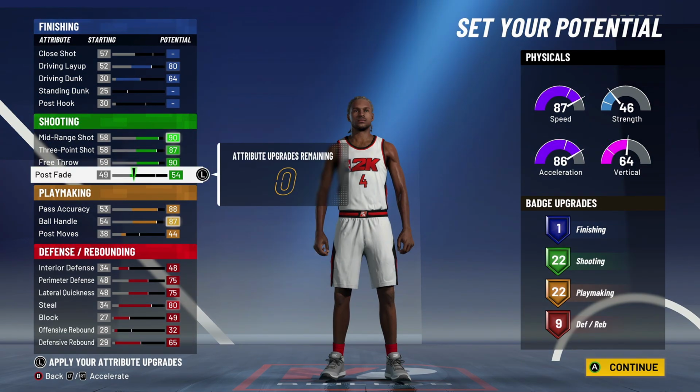All right, next is going to be kind of more for defensive, but you're still gonna have a lot of shooting and playmaking. So you're gonna have 1 finishing, 22 shooting, 22 playmaking, and 9 defensive badges. So with this build, you're going to be able to do a lot. You're going to still have that driving layup that you need, that driving dunk that you need, mid-range, 3-pointer, free throw, all max again, but your post fade is a lot lower. It's at a 54. Then when it comes to the pass accuracy and ball handle, same again. Max again. Post moves, but this time it's a lot lower.